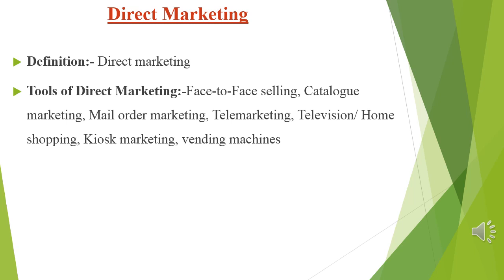Different forms of direct marketing include face-to-face selling, which is personal selling, and door-to-door selling where salespersons come into direct contact, give a demo, and you buy the product. Catalog marketing is where you receive catalogs of various products directly in your inbox or on a company's website, where you can place direct orders. Mail order means you receive it in your inbox instead of in person. Telemarketing is done through telephone.